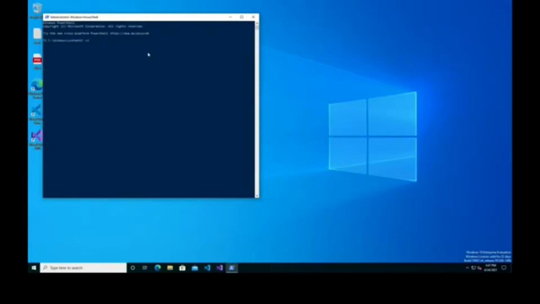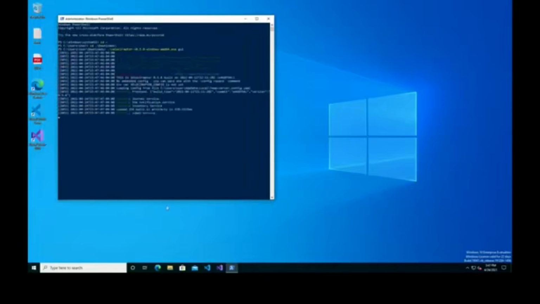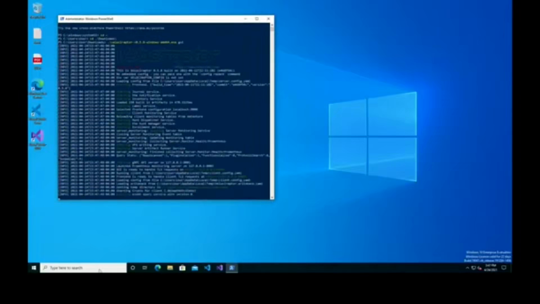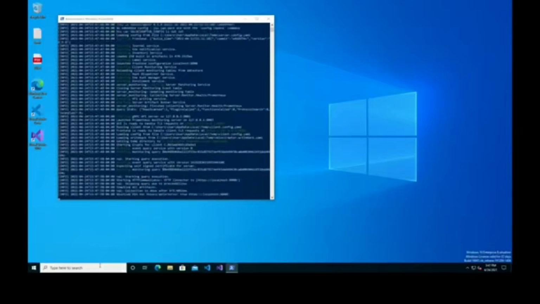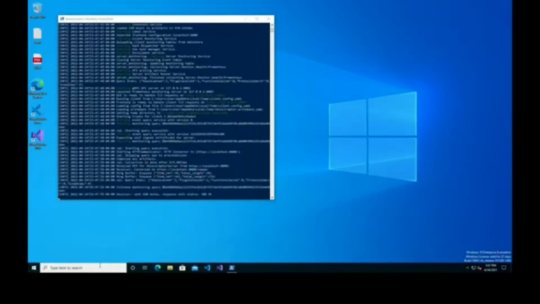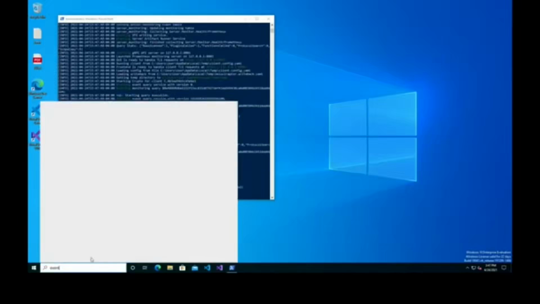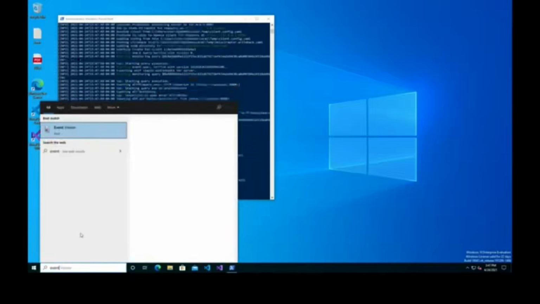Downloads, Velociraptor GUI. That guy will spin up here in just a minute, and then we'll also spin up Event Viewer real quick. Launch that guy.